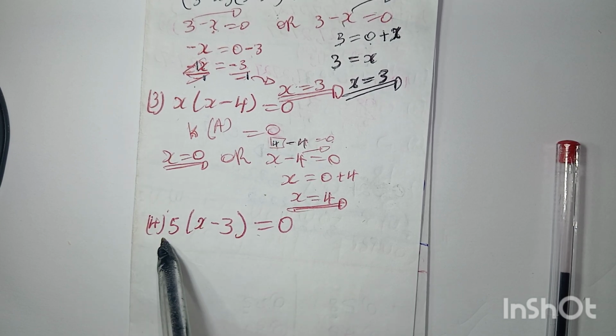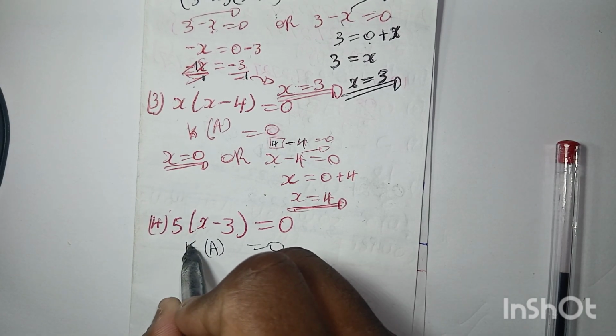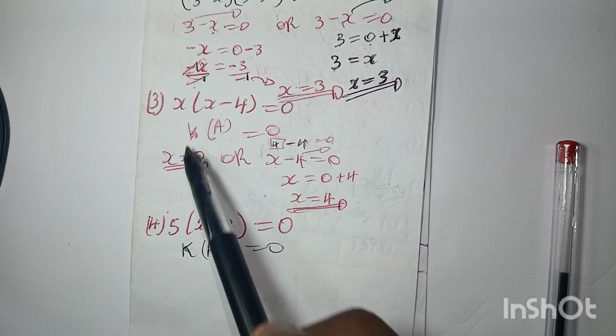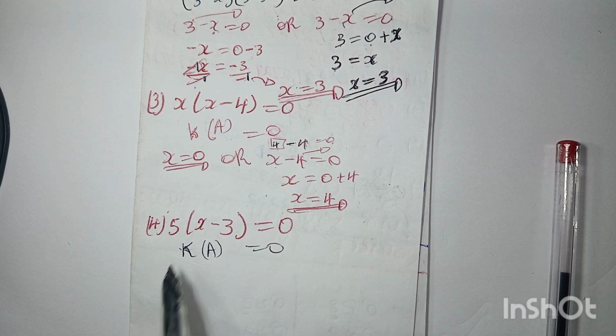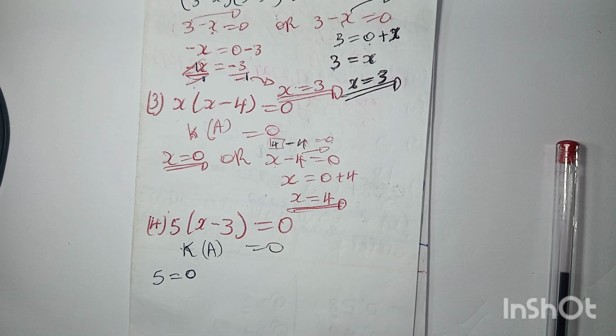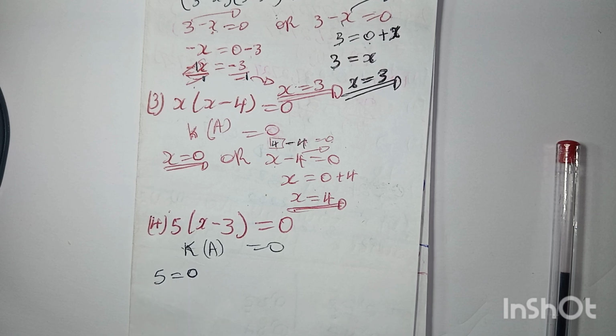So on number 4, guys, you are given this kind of thing. This thing, bracket a, which is k, is equated to 0. So that was having what? A constant variable. Here I just have a constant number. If now I've got a constant number, guys, I want you to take note about this. Here I will equate this thing to 0. But take note: you can't say 5 is equal to 0. You cannot say that 5 is the same as 0. 5 and 0, guys, are not the same thing.